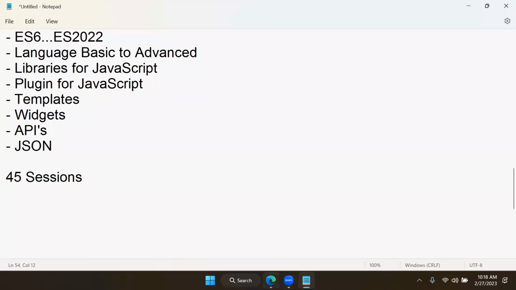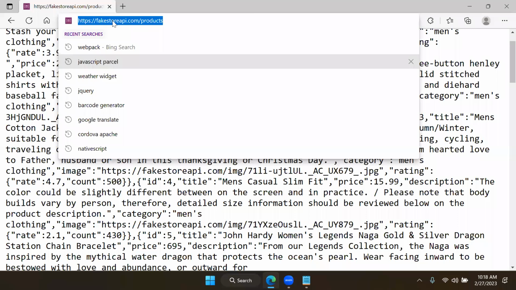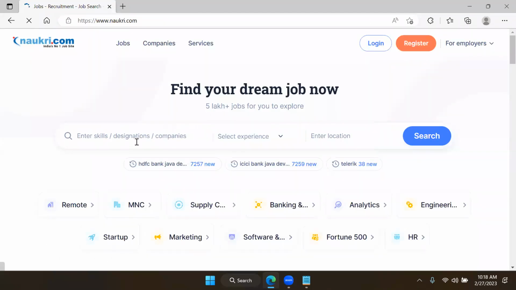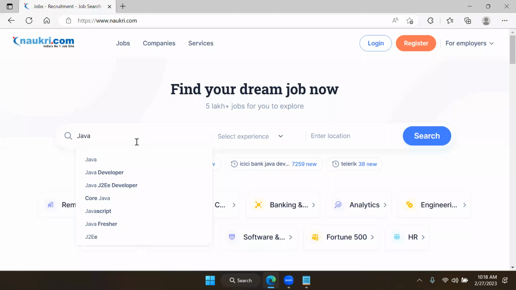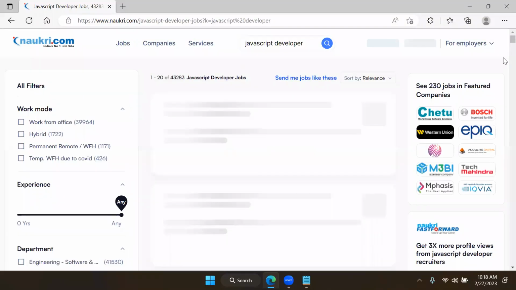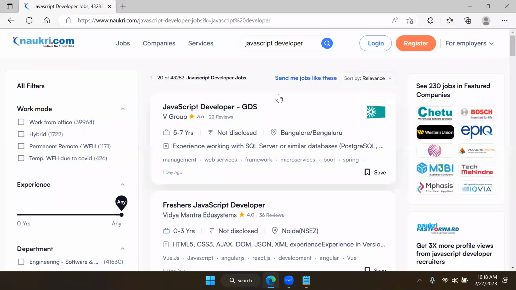You see, in Naukri here, I'm just searching for JavaScript developer. You can see this is the JavaScript developer role, and for just JavaScript developer, so many requirements are there.